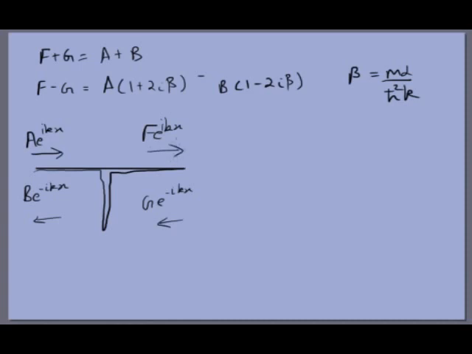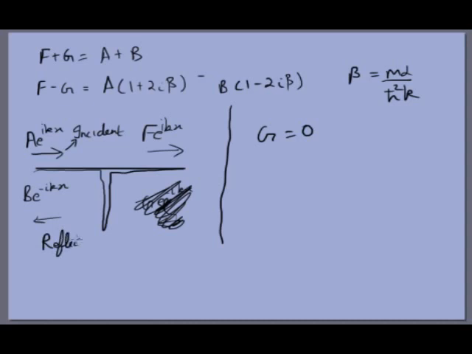So this is basically a scattering problem where you have a potential and you have four different waves in four different directions coming and being reflected and transmitted and stuff like that. So what we'll assume is we'll take G is equal to 0. And the reason we'll take G is equal to 0 is because then it would become a scattering problem where A would be the incident wave, B would be the reflected wave, and F would be the transmitted wave.